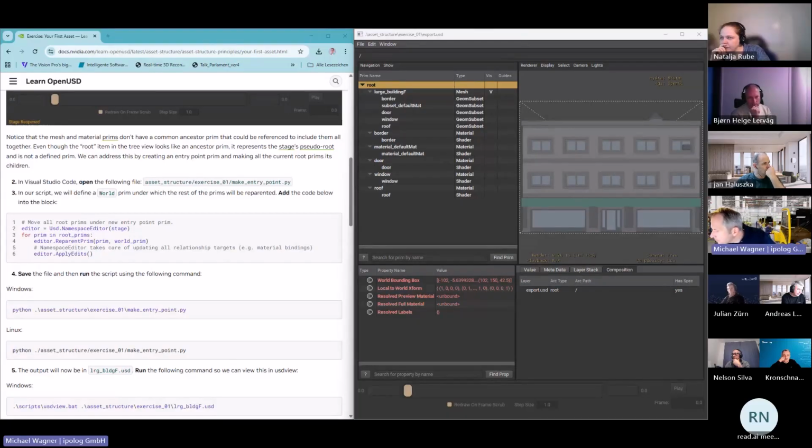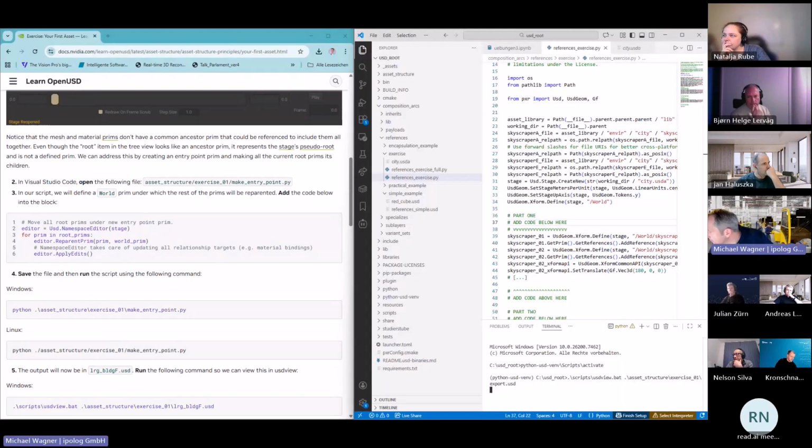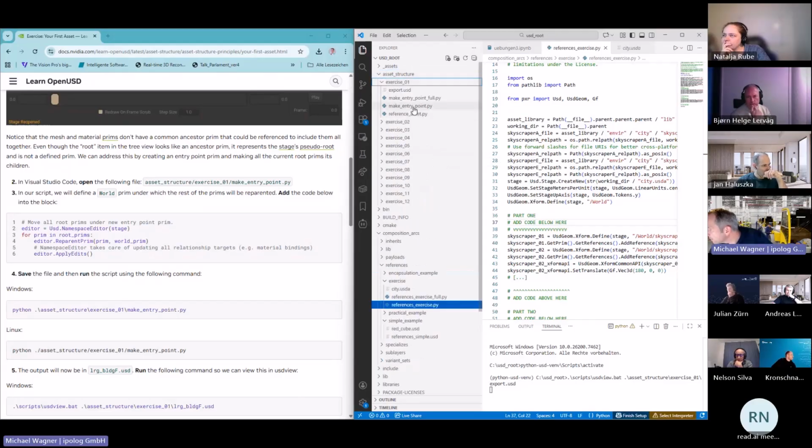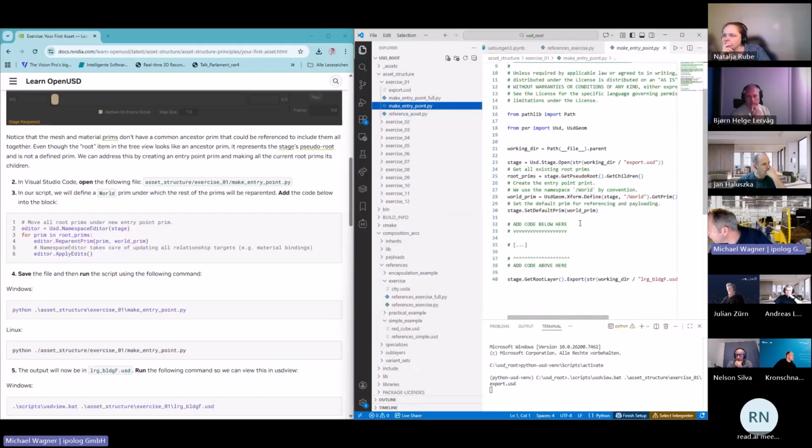Which one is it? Exercise 0, make entry point. While it loads, we can open the following file, exercise make entry point. There we go.